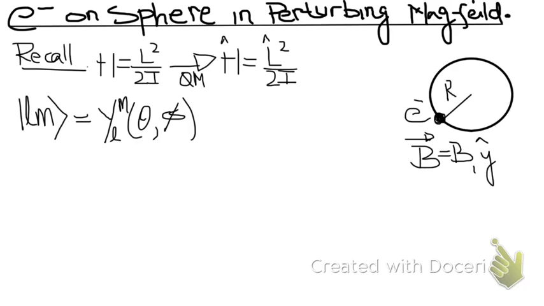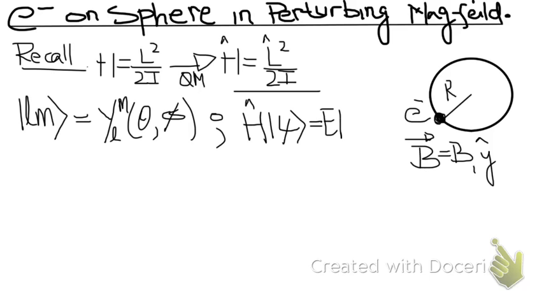Let's come back and first compute the energy eigenvalue for this problem. My Hamiltonian is actually the total energy of the system. I'm going to use again one of the things that I've been using in almost all of my videos: when my Hamiltonian acts on some state psi, it returns an energy eigenvalue E and the state psi. This eigenvalue equation is very important. Now using this, let's see what my E would be.